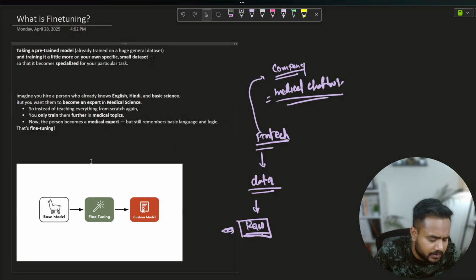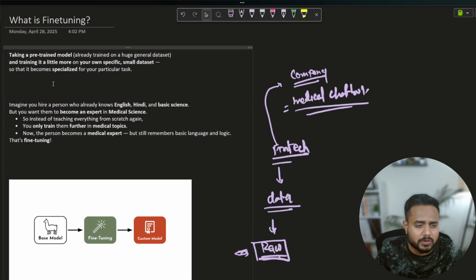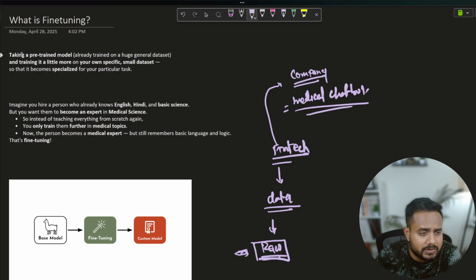So let's read the definition. Here I have written that we are taking a pre-trained model, which is already trained on a huge amount of data, and then we are retraining it on some specific data set. Imagine you hired a person who already knows English. This is just an analogy I mentioned here.